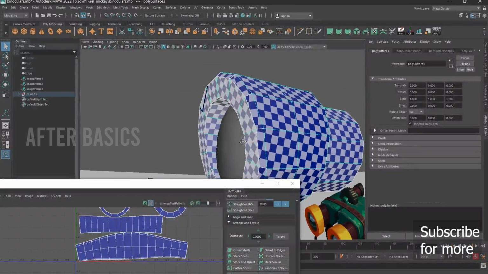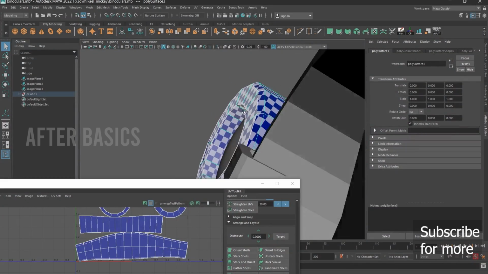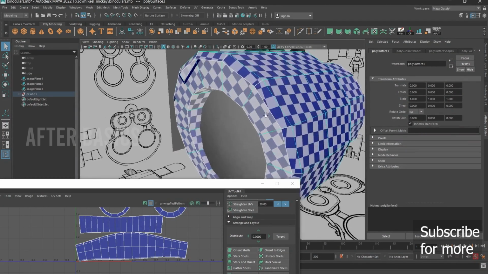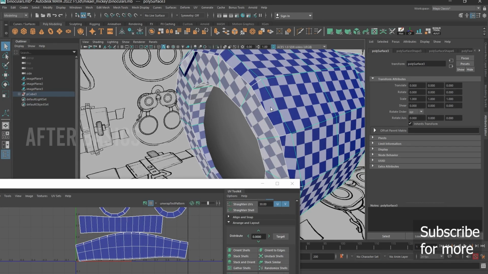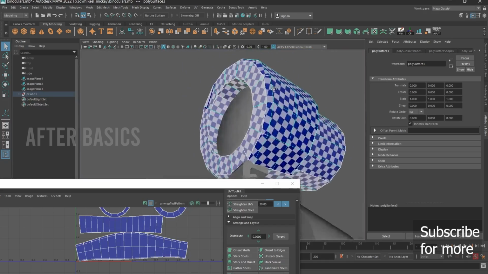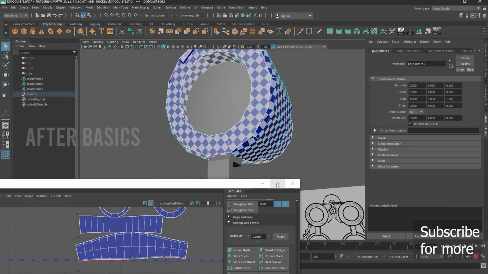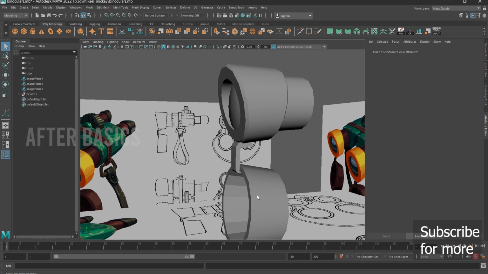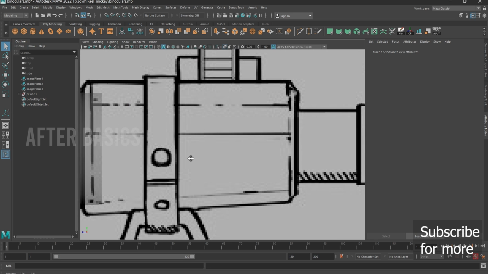Okay, nothing gets affected. Okay, this part will have a slight something like this, but it's not a big deal. Okay, now let's close it. Okay, you can do this part also, but make sure to use the unfold. Okay, do the unfold again.